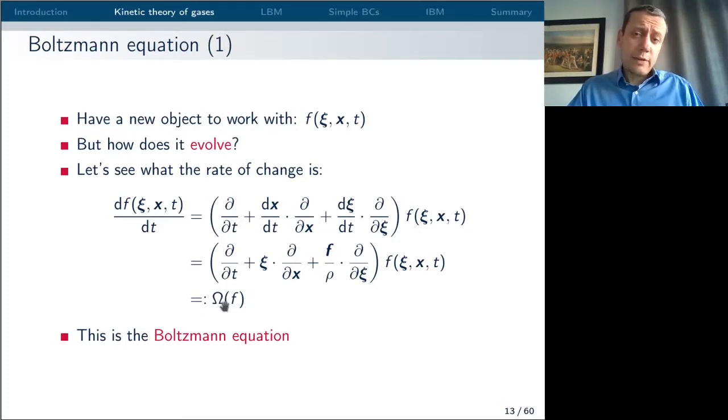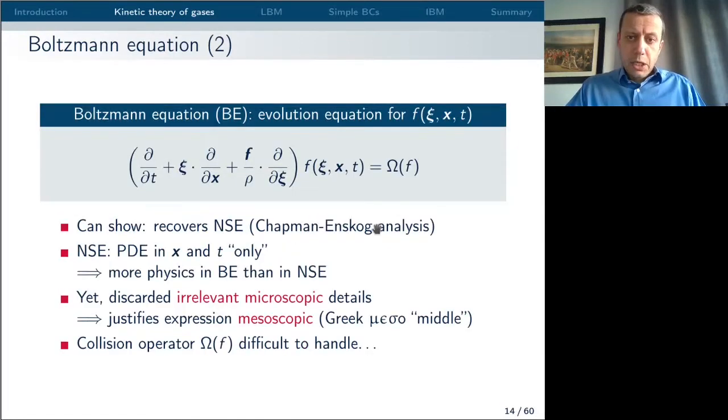So whenever two particles or more than two particles collide, you will change the way f looks in a way that is not captured by the derivative of f directly. I will get back to that in a second. So the Boltzmann equation can be written in the following way. You have the total derivative of f, which has to be balanced by the collision operator. If you don't have collisions between molecules, you just have zero on the right-hand side, but we know that molecules will collide occasionally, in particular in a liquid, where the density is larger than in a gas.